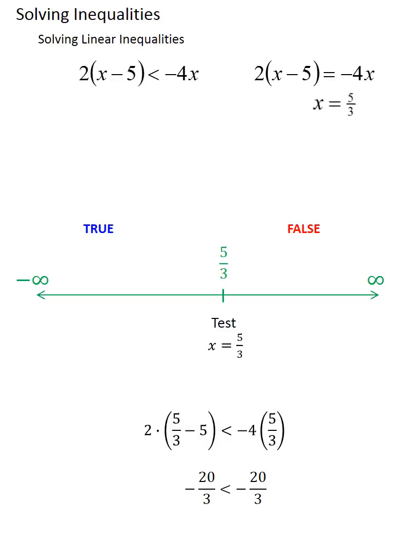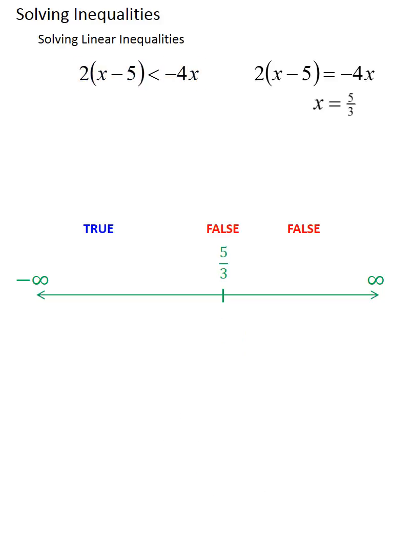5/3 was a solution to the equation. What does that mean? That means that if x is 5/3, these two quantities are equal to each other. That is what an equation is. But if those two quantities are equal to each other when x is 5/3, then so are those two quantities. So I should have known, even without getting -20/3 and going through all the trouble, that those two quantities in the brown boxes would have been equal to each other when x is 5/3, and therefore false, because a number can't equal itself. So what I've discovered so far is that if x is any number to the left of 5/3, the inequality is true. But if x is 5/3 itself, or anything to the right, the inequality is false.